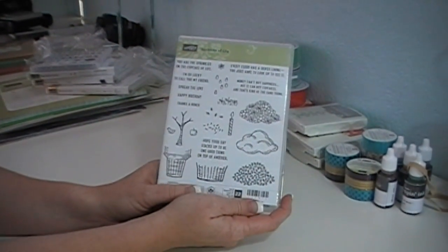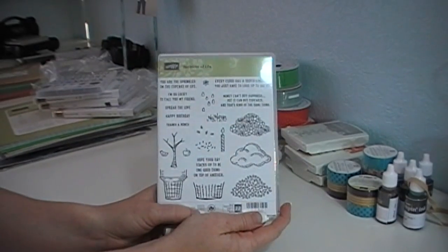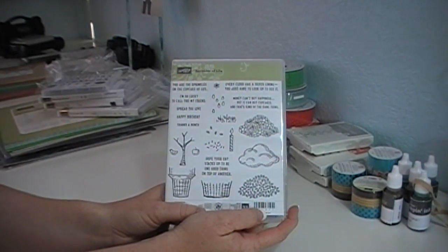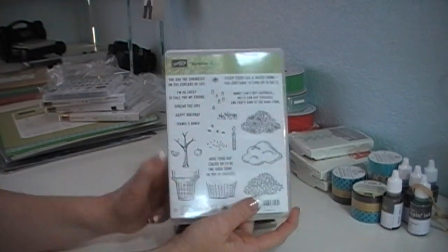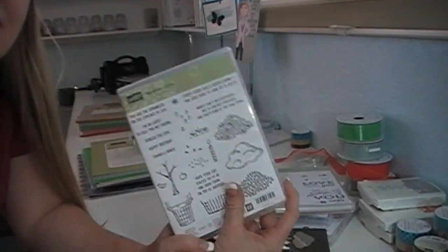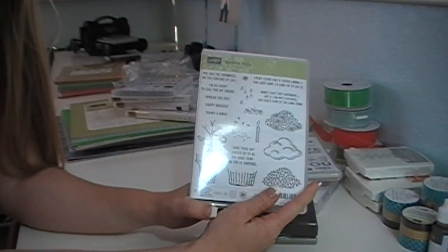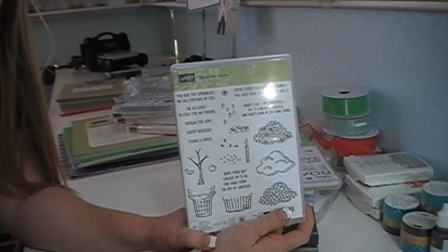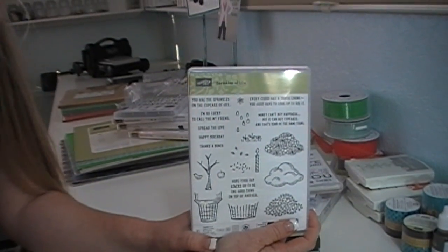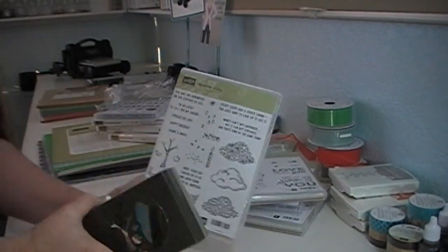This is the Ronald McDonald charity stamp set, which means when you buy this stamp set after June 2nd, a portion of the proceeds will go towards Ronald McDonald Houses — where family members stay when their little kids are very sick. So you should buy this stamp set even if you do not stamp — buy it and give it to somebody! It is the cutest Ronald McDonald House stamp set I think they've ever made. The last two years I never even bought it, but this one — hit it out of the park!